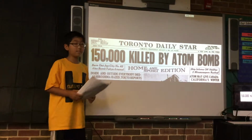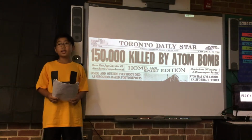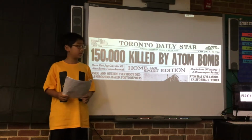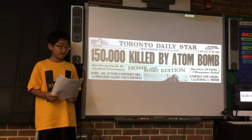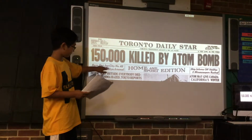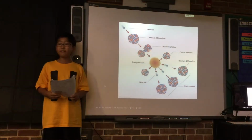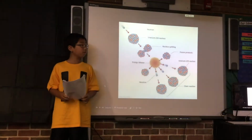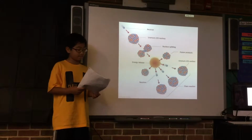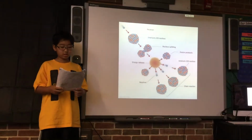Nuclear bombs, you may be surprised, are a big category. They include hydrogen bombs, neutron bombs, etc. But all these types of bombs use a scientific property that Hans A. Bethe, a Nobel Prize winner and genius, discovered: fission. What does this have to do with nuclear bombs? Well, a nuclear bomb gets its energy from bursting the immense energy holding an atom together. In other words, releasing the energy in an atom.